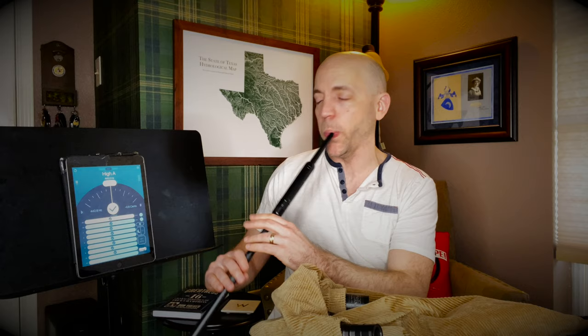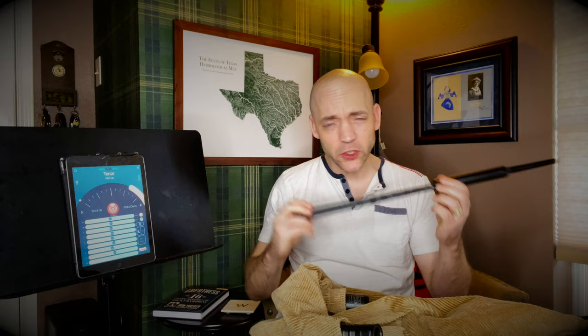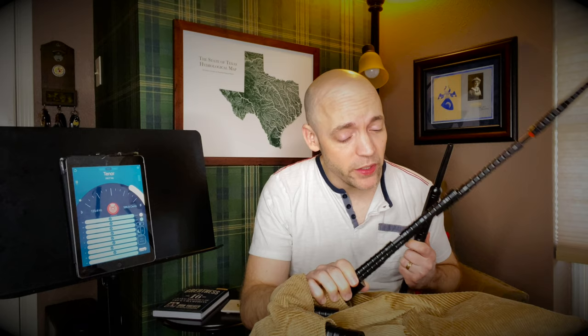So that, my friends, is close enough for my purposes on this instrument. You're going to want to check each of the reeds as best you can and see if, at a constant pressure, first by mouth, if you can get them in tune, and find the reed, use the reed that brings it in the best. The chanter is going to be the most sensitive about its reed selection. The drones at the end of the day are playing just one note, so they're less finicky about tuning.